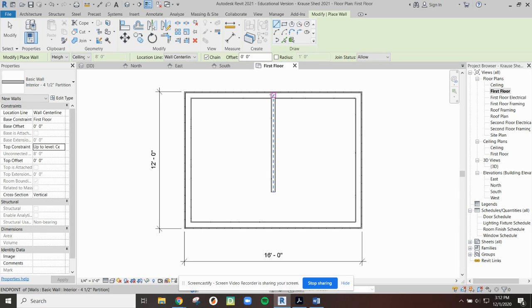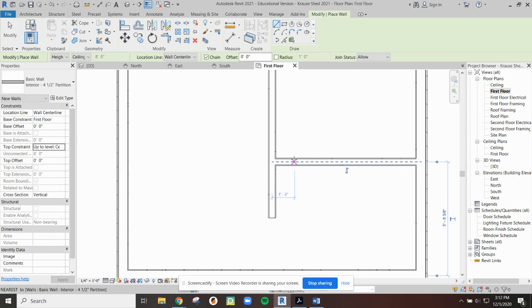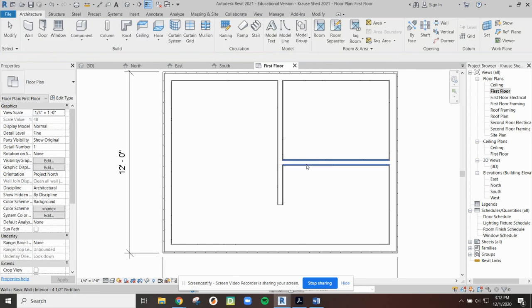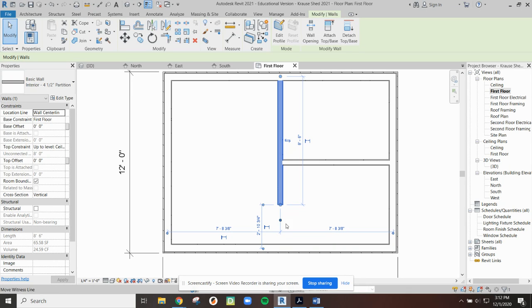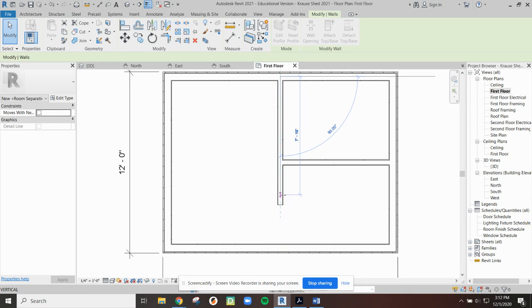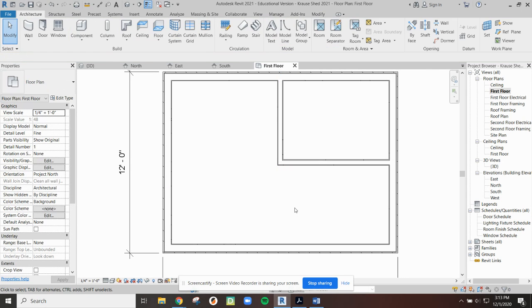You'll notice when I start in the middle of the wall, that helps create a nice trim of the intersection here. And maybe I just want to go to the midpoint of this wall as well. I'm going to bring this out until it meets on this wall, and I'm going to left click there. And now we have 2 walls that don't have a perfect corner. So there's a couple ways I can deal with this. One way is I can select this long wall, and I have a grip here. I can left click and drag that back to the end point of the other wall. And that will usually get me where I need to be.